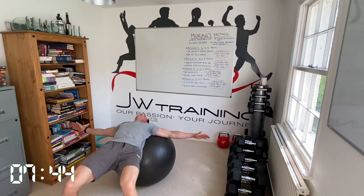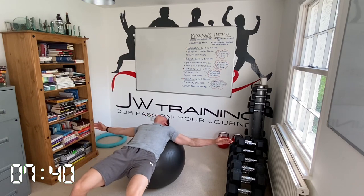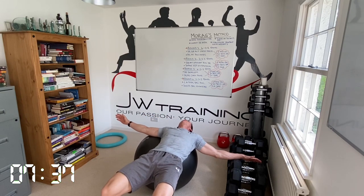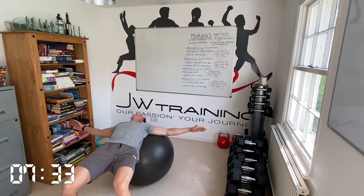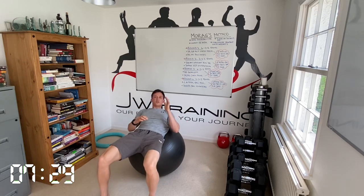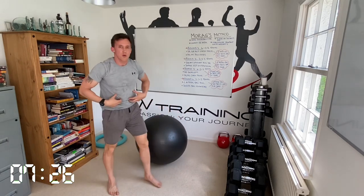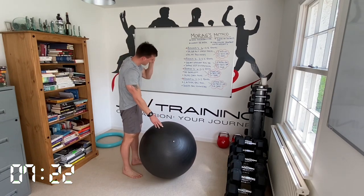Keep your hips up high at all times. Don't let them sag down, otherwise you'll put unnecessary torsion through your back. Just be careful, don't go too far if you don't feel confident, okay? Now that's not supposed to be like a sit-up where you feel burning, you should just feel tension. And the whole body is working really hard there.